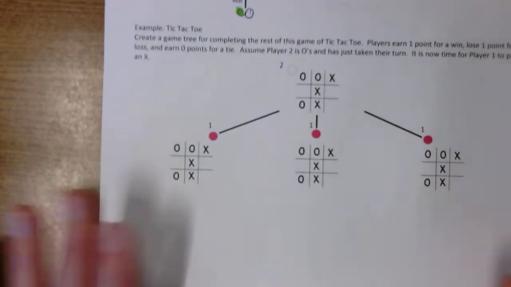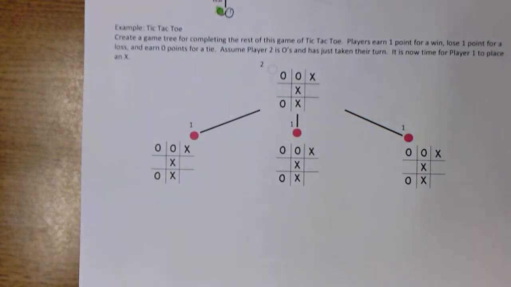So let's take a look at tic-tac-toe, okay? You instinctively know how tic-tac-toe plays. I'm going to assume that you know how to play this game. So what we have here is a partially completed game, just because finishing a full game would take so long to actually map out all the outcomes. You could do it, but it would just be huge. So we're restricting this a little bit.